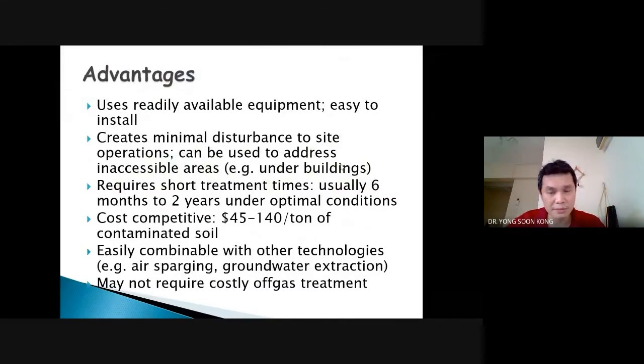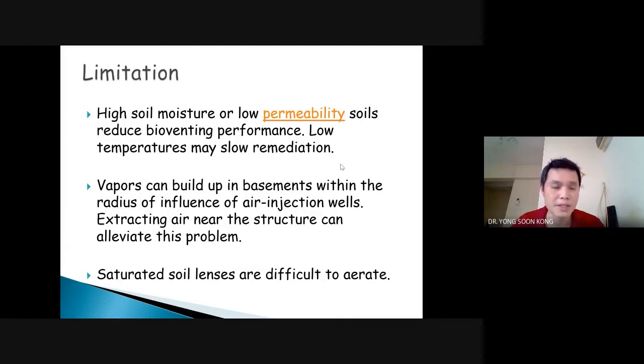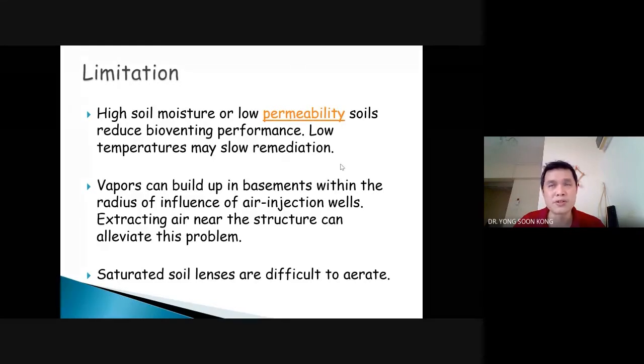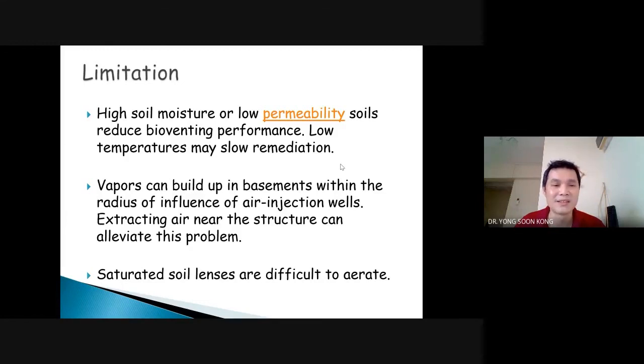Okay, so the advantage, obviously, is that it's the cheapest, because it only uses air and doesn't require any external transportation of the soil. Of course, it does have limitations. If you're going to use just the bacteria and air, you get what you pay for. You pay cheap, you also get cheap quality. Not to say cheap quality, it depends, like I said. You can use this technique if the contamination is very low, because you are dealing with low level contamination.